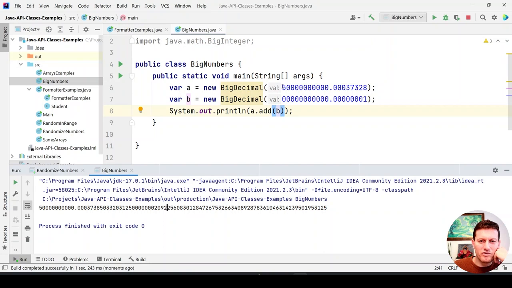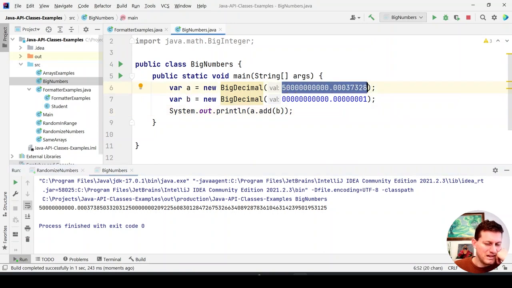Why? Because this is double and it's not correct.